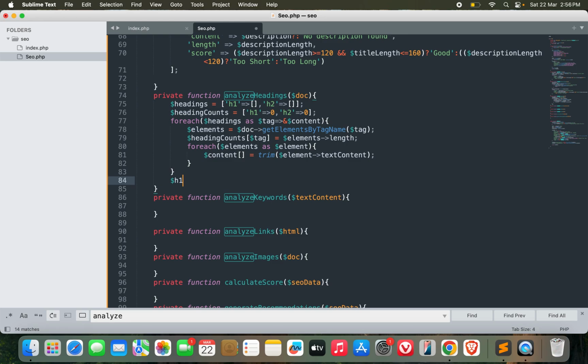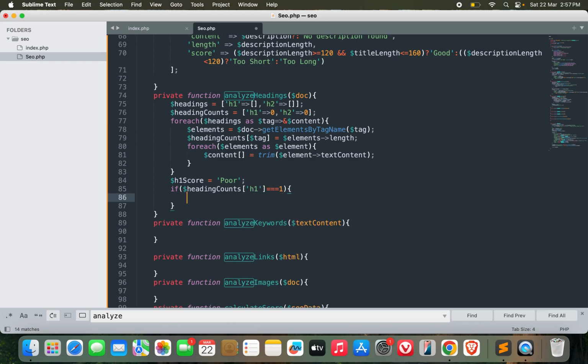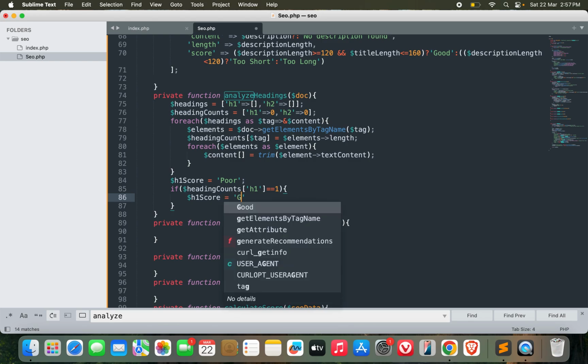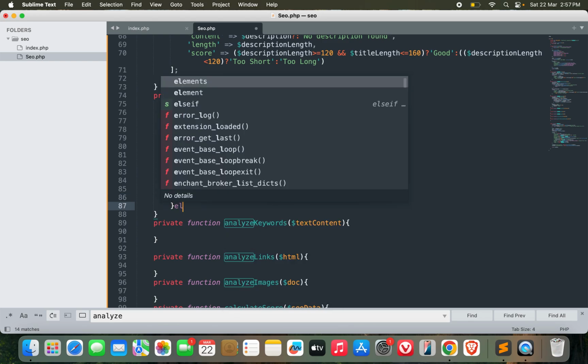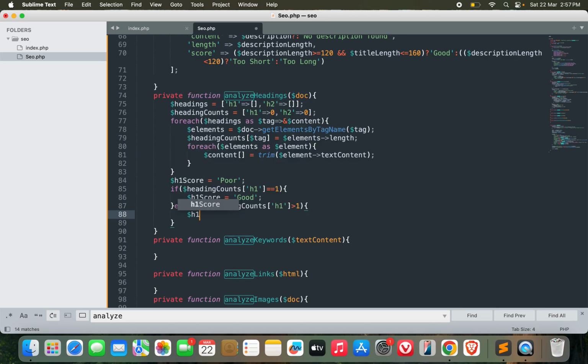Now let's just calculate the scores. So h1 score by default could be poor because it's 0 currently. And if heading counts of h1 is equal to 1, it means this is good. So h1 score is good. Else if heading counts of h1 is greater than 1, then h1 score could be multiple h1s, and it is obviously not recommended.